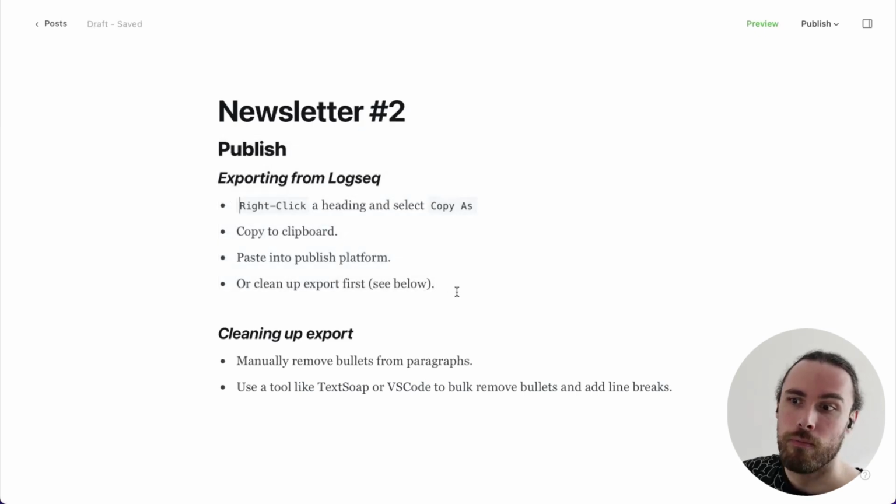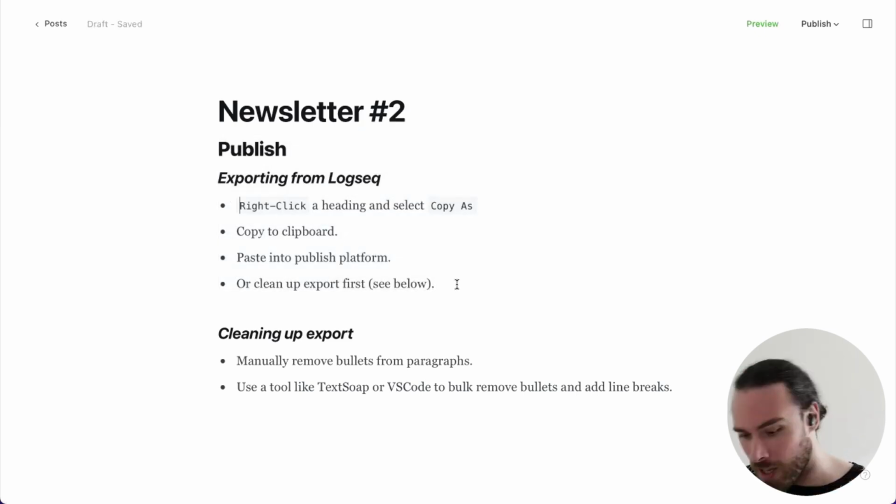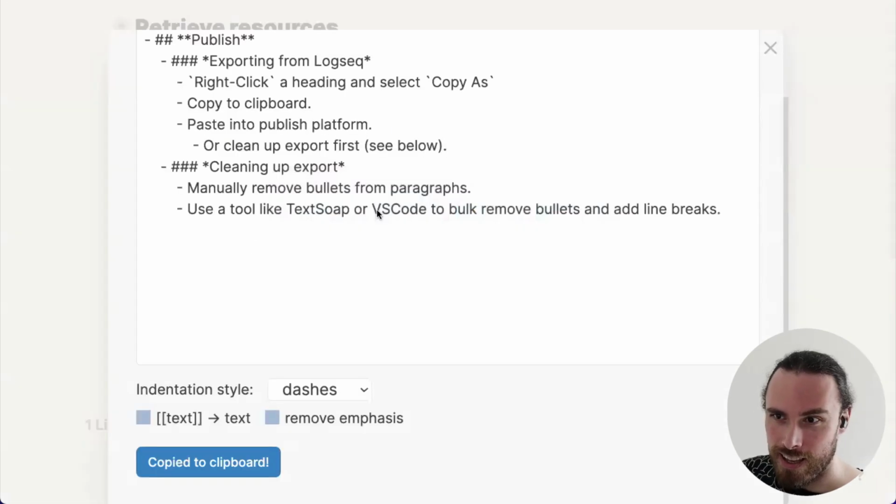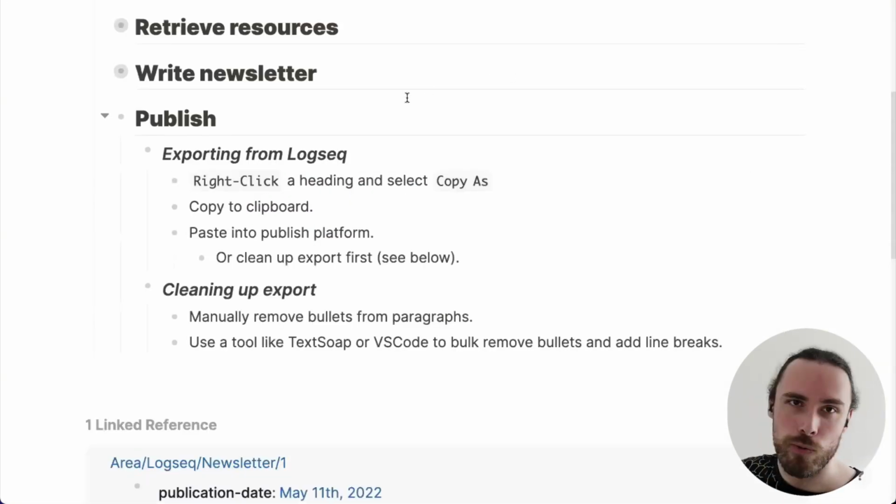So this can be very annoying, and this is just me thinking out loud about our functionality. I think we should have an option to remove the bullets and then turn individual bullets into proper paragraphs.